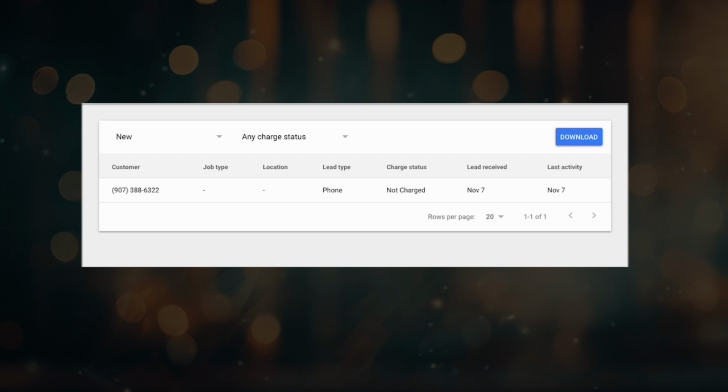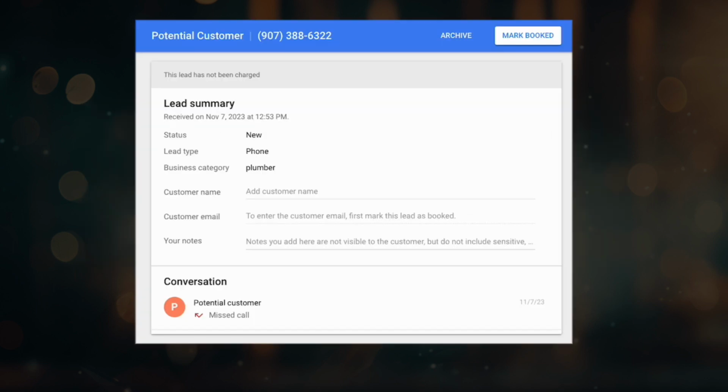As the leads come in, you're going to want to go in and actually manage them. And speed matters on this. If you have a CSR or somebody answering the phones who is not the owner typically, have them go into this platform multiple times a day if they have to, in order to make sure that these things get handled quickly and well. So let's dive in and take a look at this lead. In this case, you can see this lead has not been charged, and this was a missed call. So right now, if this came to me, I would want my CSR to call this person back and try and book the job. If they didn't book the job, they can go ahead and archive the lead.